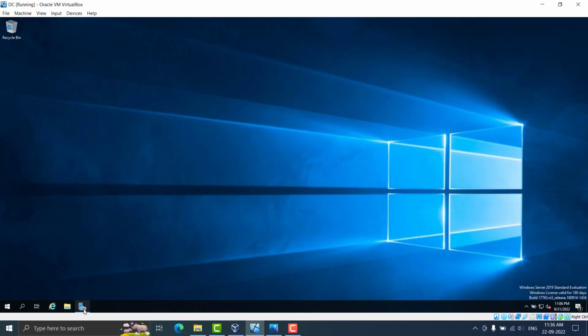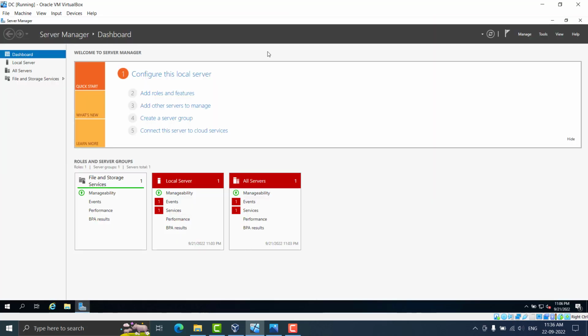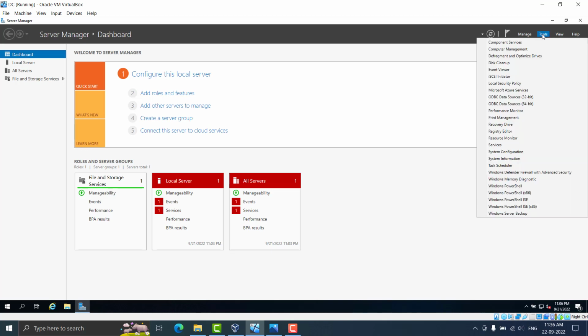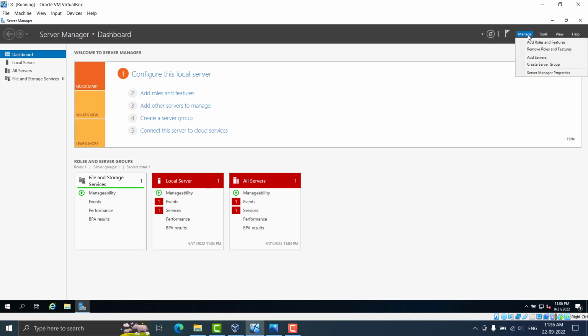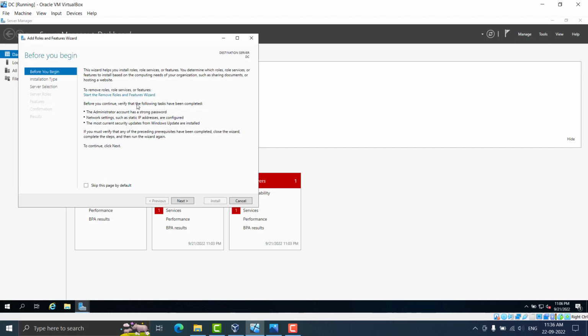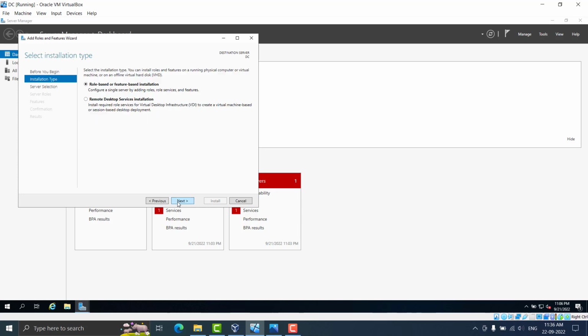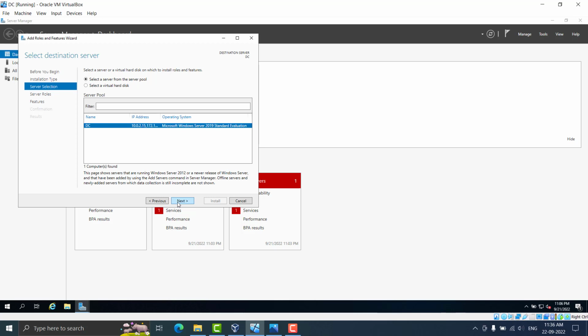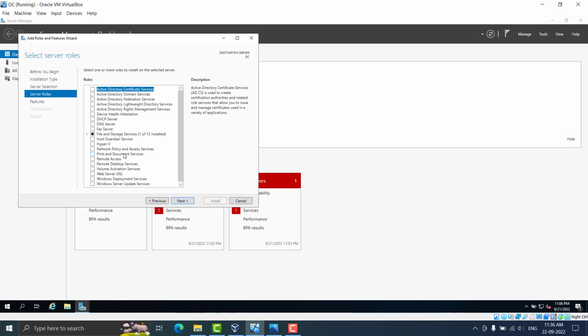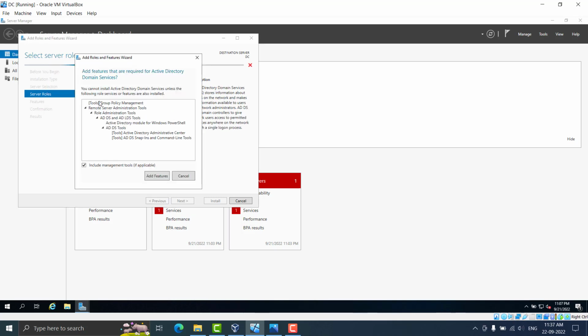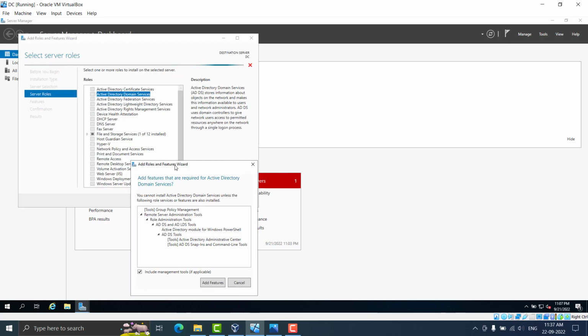So now we will go and install the Active Directory services. We're going to click on Manage, Add Roles and Features. Going to click on Next, Next, Next again. We will click on Active Directory Domain Services.